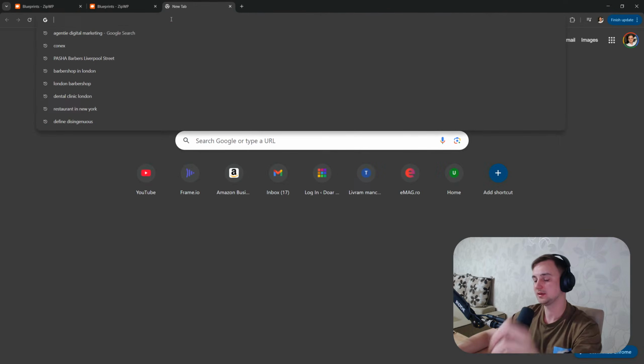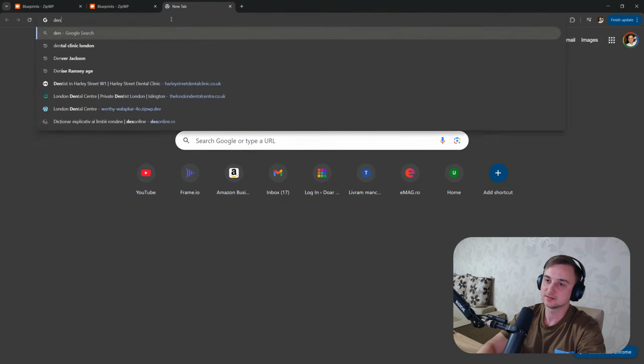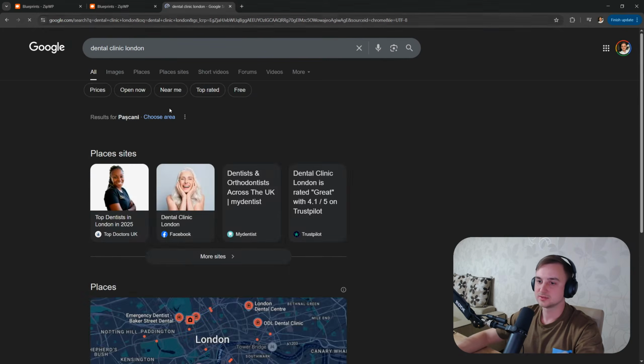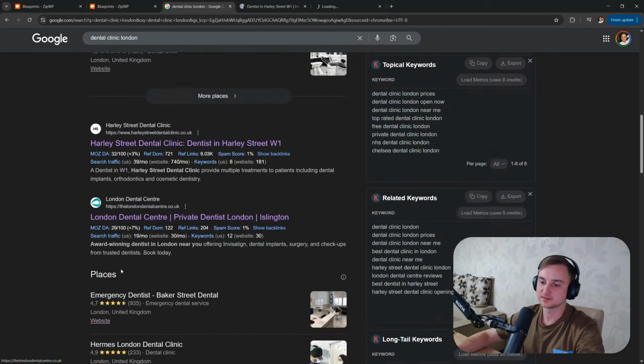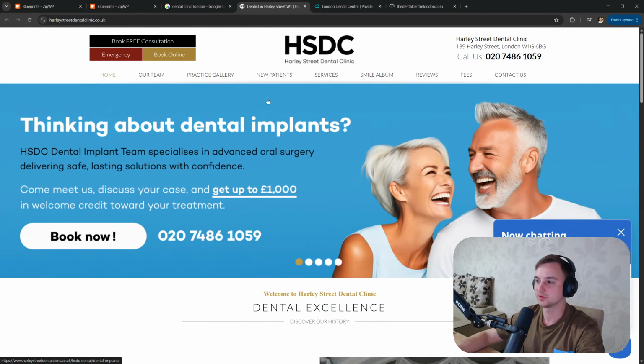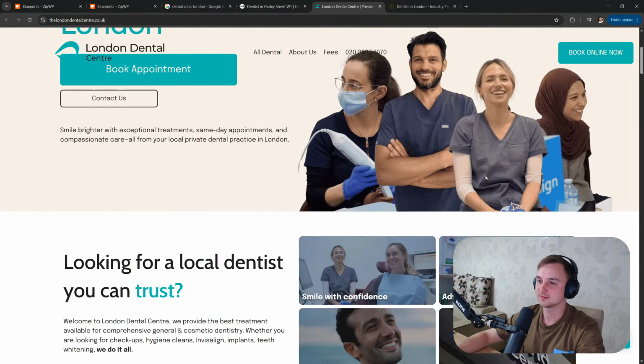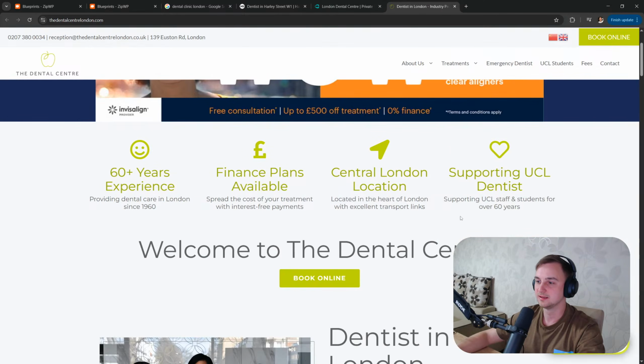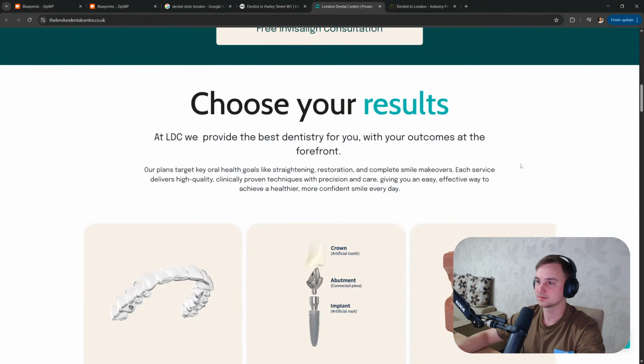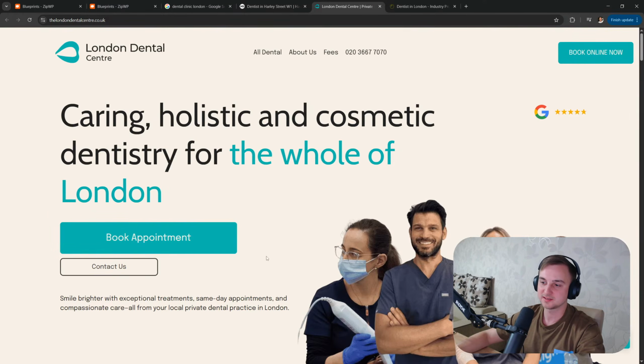And surprisingly, what was surprising for me is that where we started, the dental clinic in London, you still have websites that look like this in 2025, you know? And the AI makes it way easy to make a website that looks better than this. I mean, this is not good. At least I don't think it's good. This button here, they probably put it here so that it's super big and people click it, but there's better ways to catch people's attention and turn it towards the button, I think, rather than make it take up half of the space on the page.